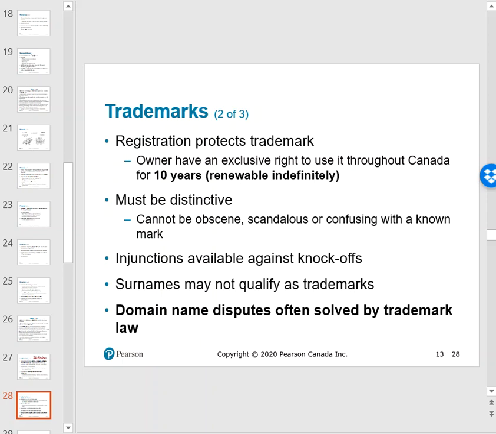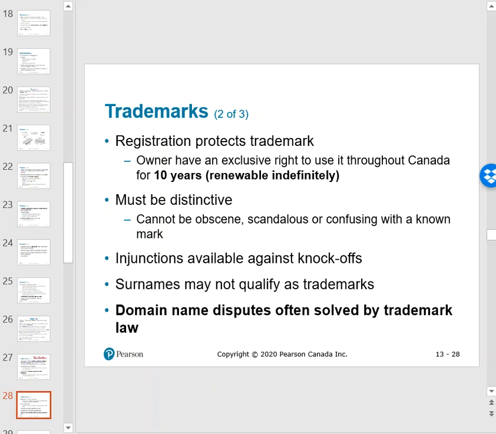Trademark law is also used for domain name disputes. Let's say I am smart enough and I create a domain name that is available and I say applelaptops.ca. So if I start selling goods that are not originally licensed by Apple, I'm actually trying to capture Apple clients and to deceive them. So Apple could sue me to get this domain to them because they are the owners of the Apple trademark.